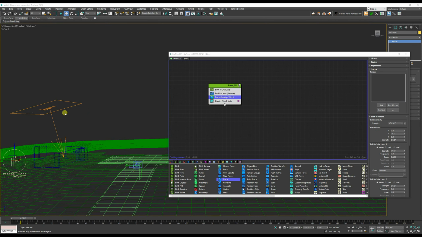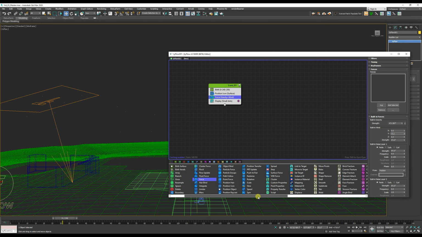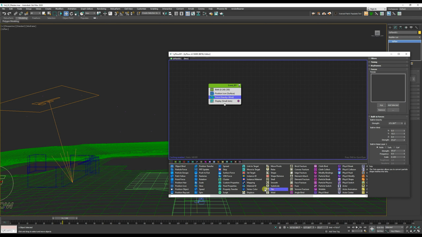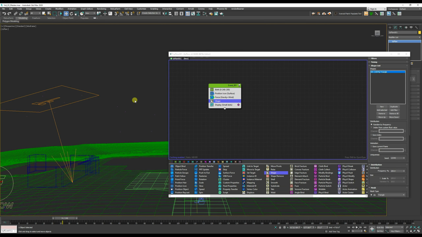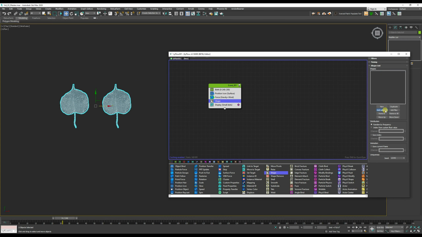Okay, so up next, let's convert these particles into leaves. So to do that, let's give it a shape operator, here. And then let's select the leaves. So I have here 2 leaves that I've modeled and textured. So delete the standard ones, remove, add selected. So I got 2 different leaves, they're on here now. I'll scale them up a bit, 150.